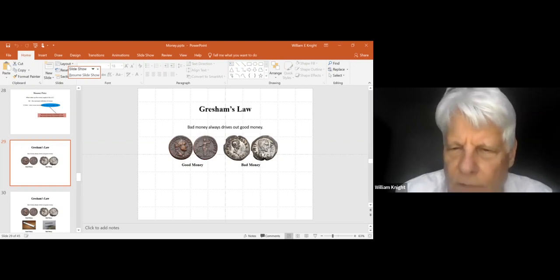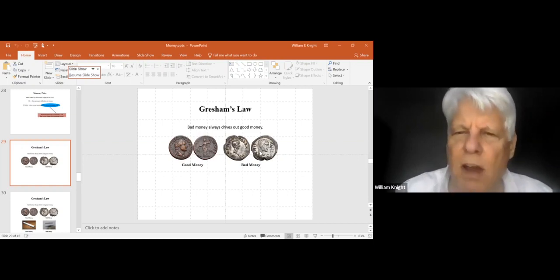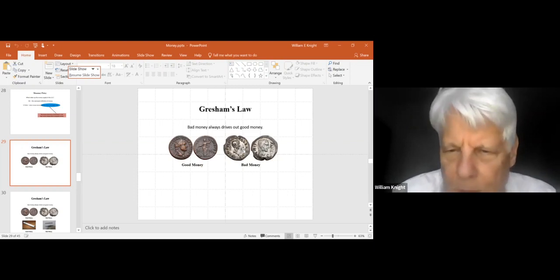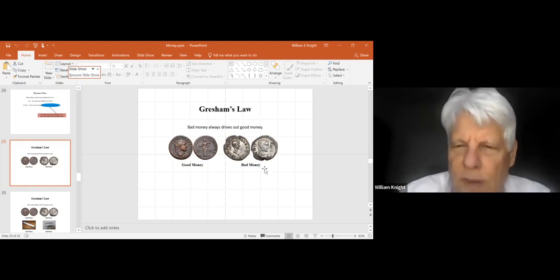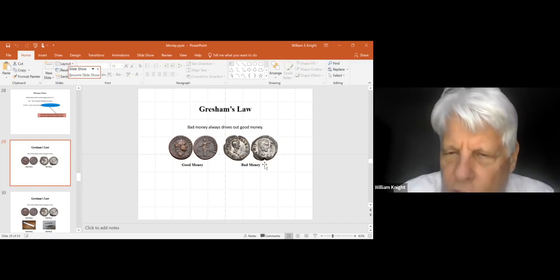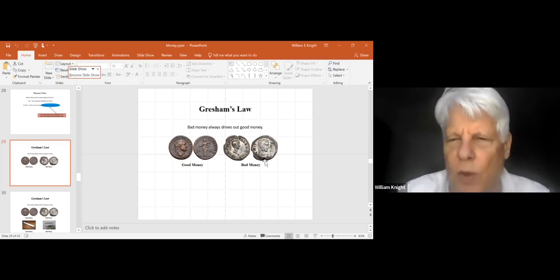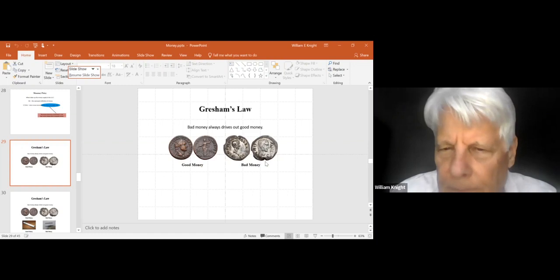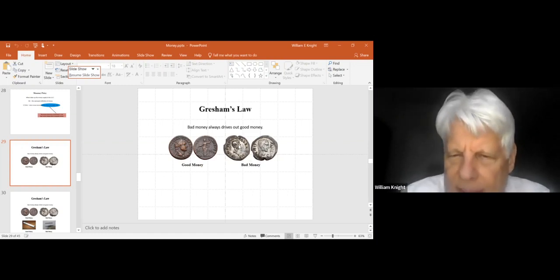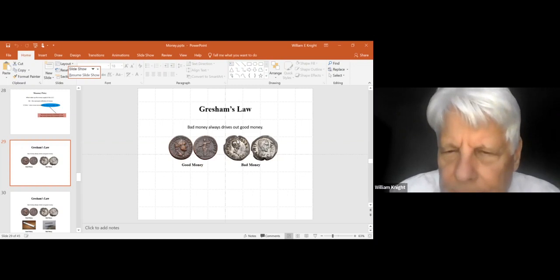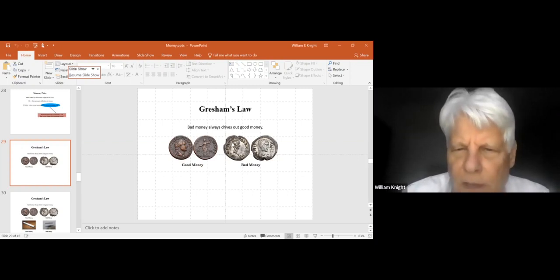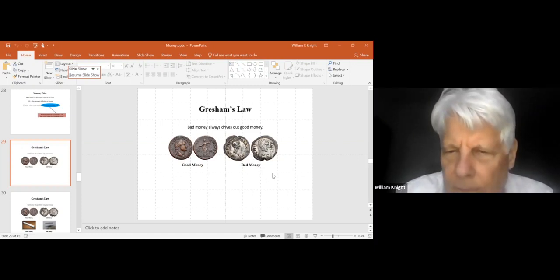But after they pass through enough hands, they start looking like this. Not because they're depreciating or deteriorating, or not because of the physical wear and tear. That's not what causes them to look like that. What happens is people take this coin right here and clip out just a little tiny piece right there, almost imperceptible. And then they pass it on as though it is a perfectly good coin. And then the next time they get a coin, they take another little notch out of it right there and pass it on as a perfectly good coin. They probably put their thumb over that so you can't see.